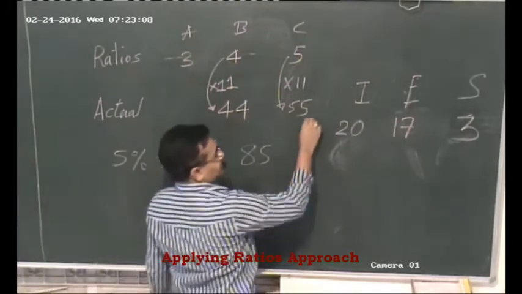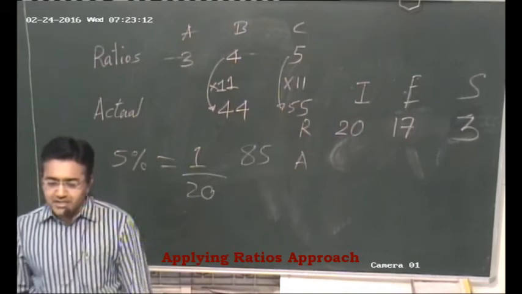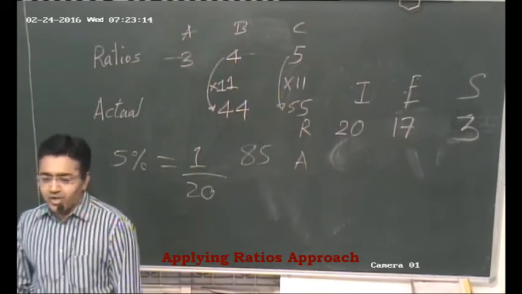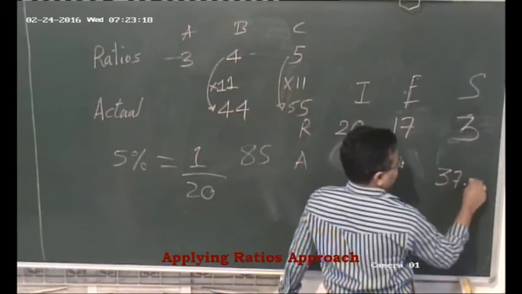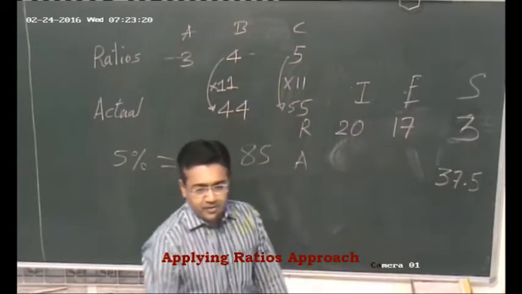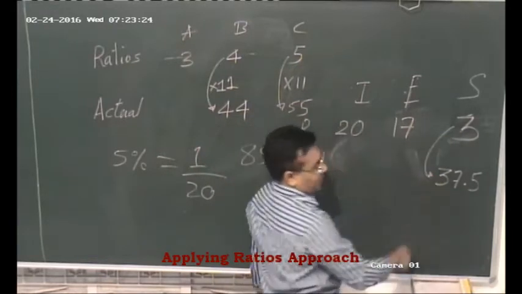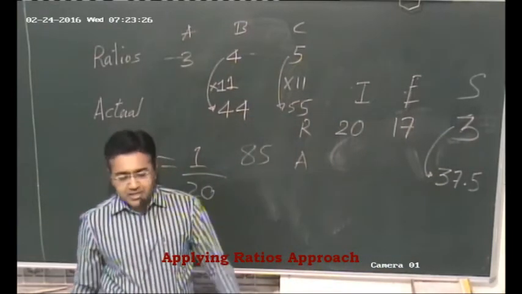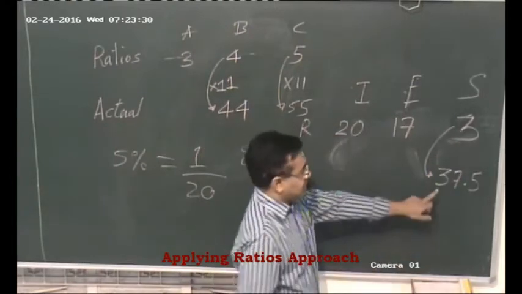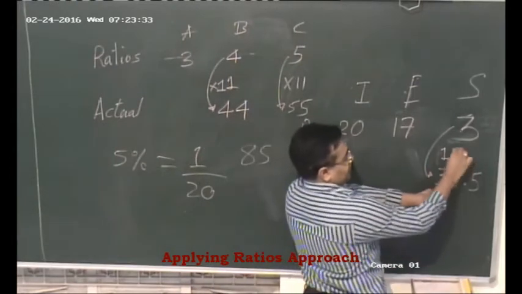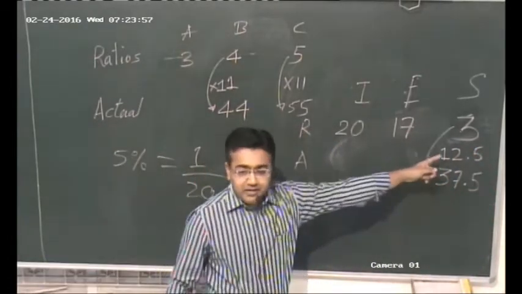This is ratios. What do I know on the actuals? So in that, it is given that saving is 37.5. So this 3 is 37.5. Right? So now I have ratios, I have actuals. Okay, what is the multiplier? So I said multiplier is this actual upon the ratio. So 3 ones are 3, 3 twos are 6, 3 fives are 15. So that is 12.5. 12.5 multiplier.